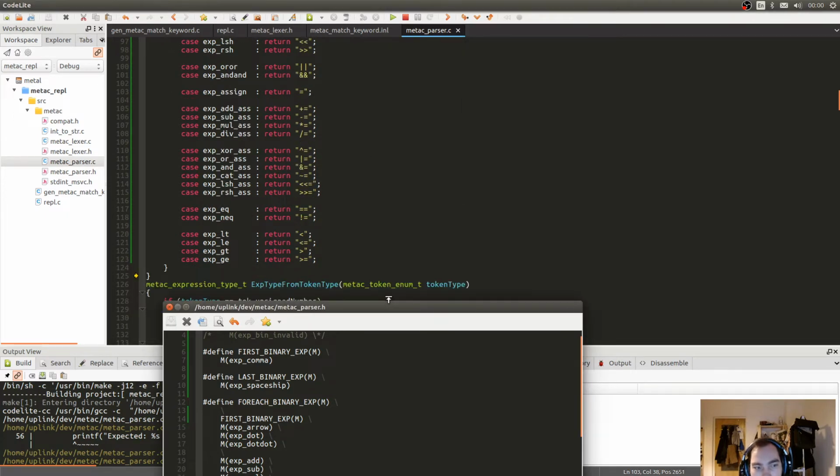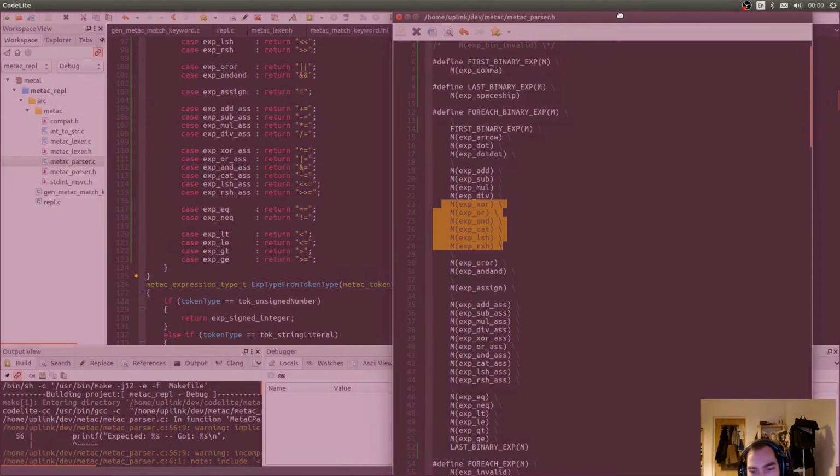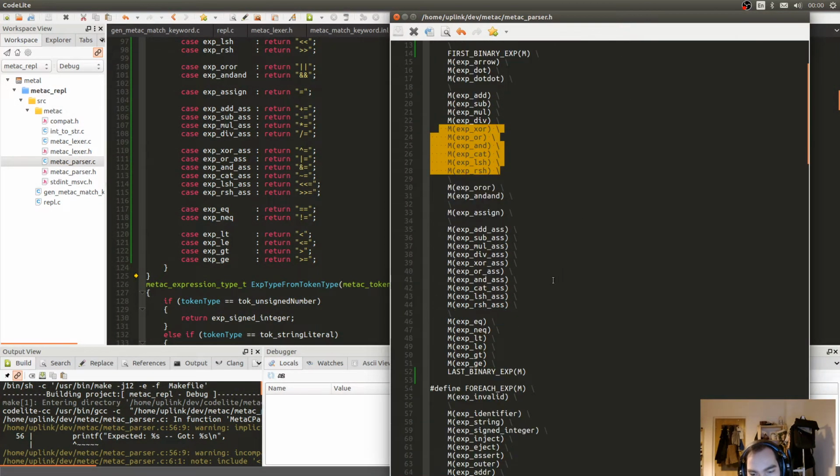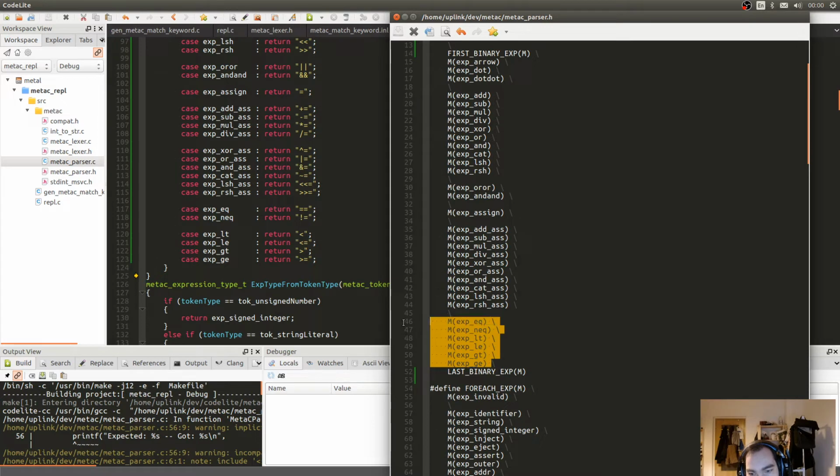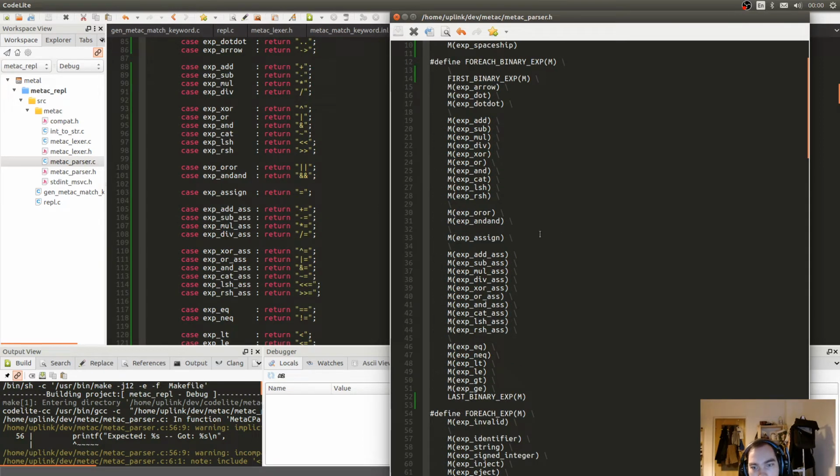Let me see if I forgot anything. No. Greater equals, greater than. These are all correctly done. XOR, or, and, div, and, and or I have as well. I have them even at the same positions.